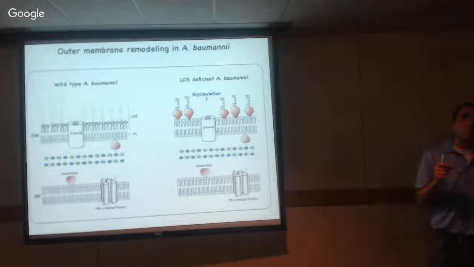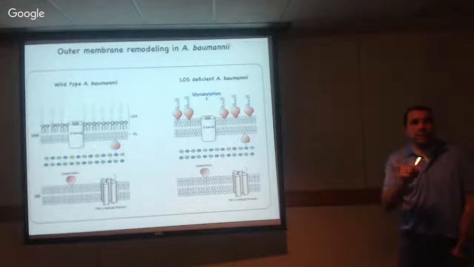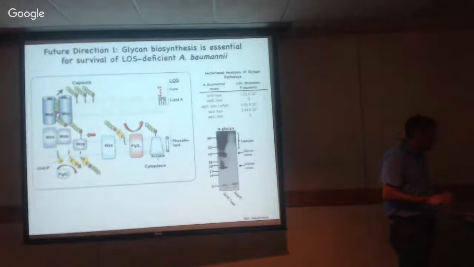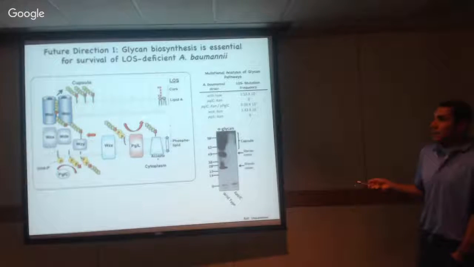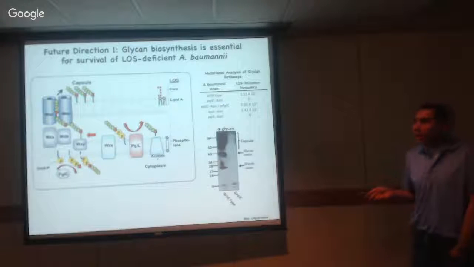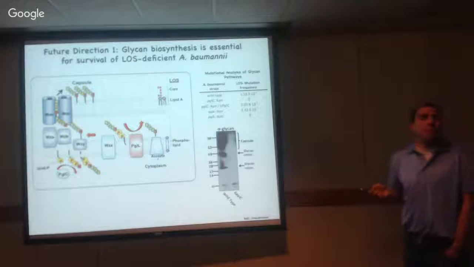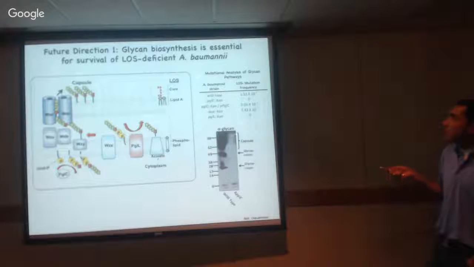So there's 2 glycan biosynthetic pathways in Acinetobacter. I've knocked one out; it has no effect. But there's a second one that does seem to have this effect. And this glycosylation pathway, here, I'll give you this slide, it's my next slide. So this glycosylation pathway that does seem to be essential is responsible for the production of capsule and these glycoproteins. So where I'm at now is trying to determine whether capsule is important or glycosylation of these proteins is actually important. And so this is the data from the glycan pathway analysis.